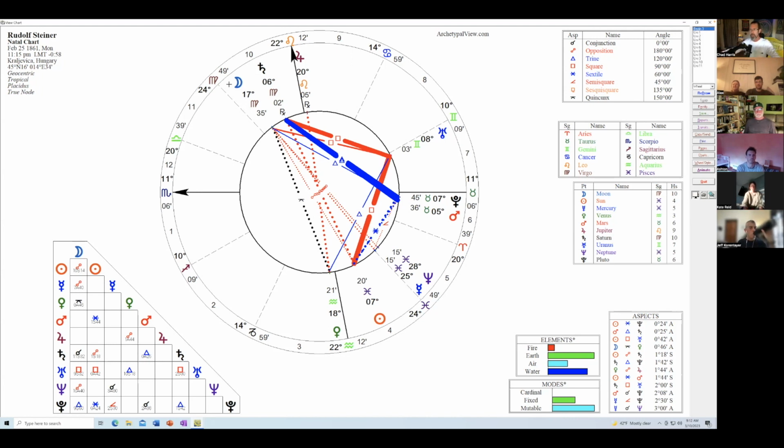And it's really interesting in Steiner's chart that he has the sun in what's called a T-square with Saturn and with Uranus. These are the two red lines here. Saturn here at 6 Virgo, Uranus at 8 Gemini, and this is the T-square. It's called that because it looks like a triangle, but it's actually one leg of a square. If you had another planet over here, it would form a full square, with two oppositions and two squares. But the square is the 90-degree relationship. It's the thick red line.